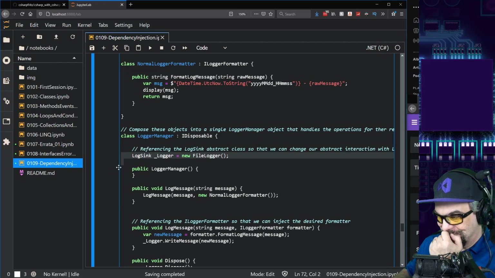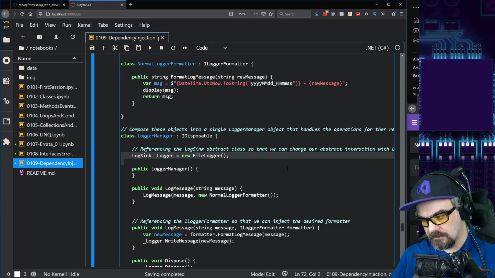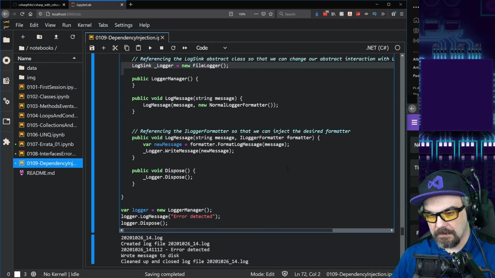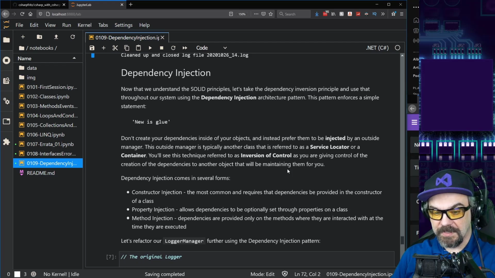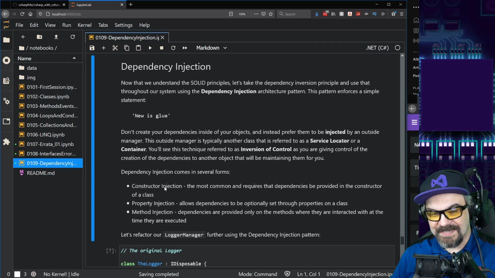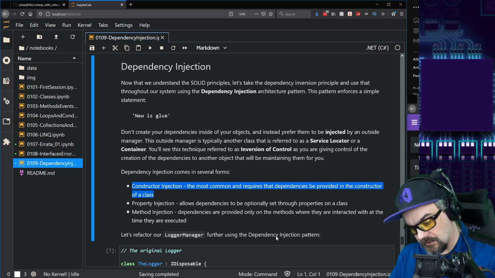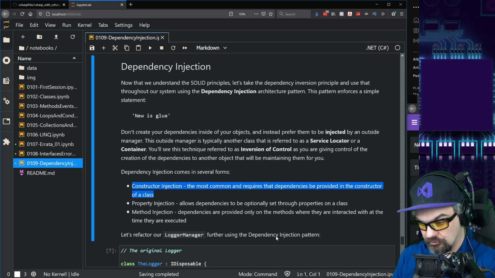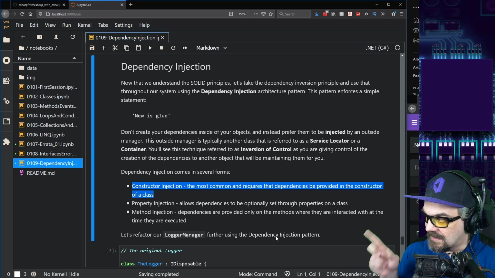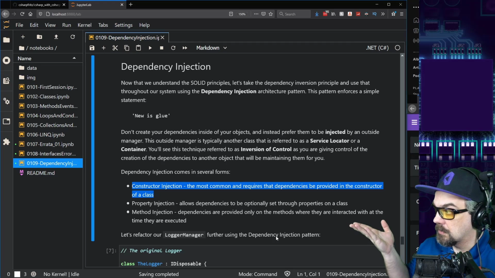So there's several different ways you can do this. You can pass things in through the constructor of your class. These are dependencies that are required in order to use your class. So in this way, the only way to construct your class is if the dependency has been provided. That's important.